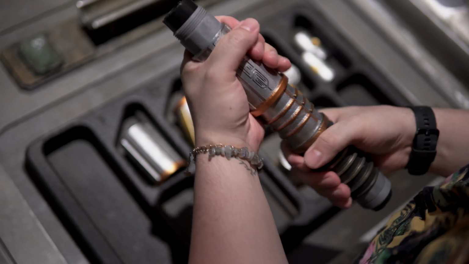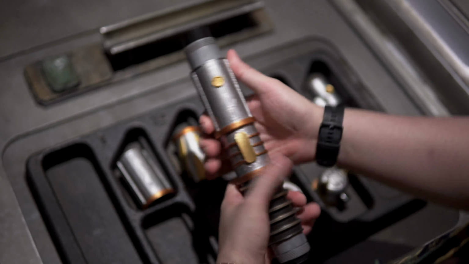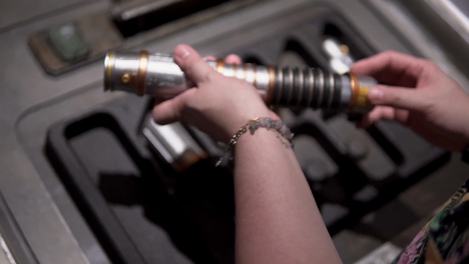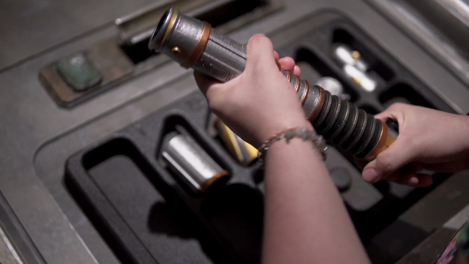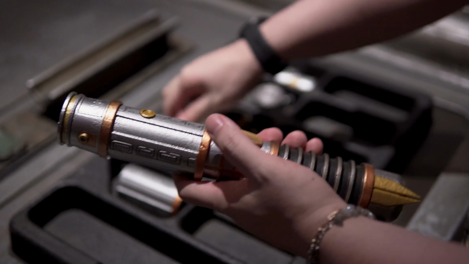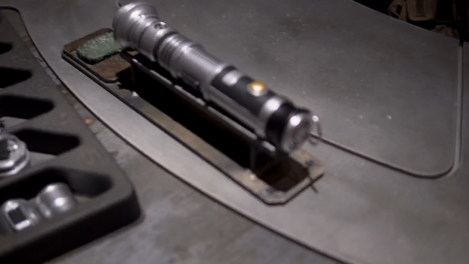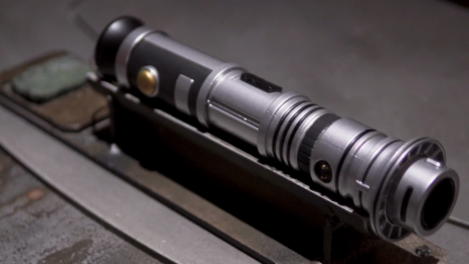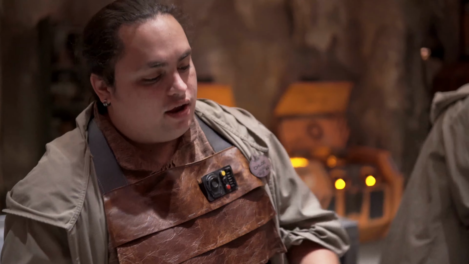Upside down? There we go. Now apply pressure and twist. Very good. With a good amount of choices available, the lightsaber really feels unique to you. Alright, let's take a look. When the time comes, we're going to ask you to push up on your push to activate, then back down to deactivate. Let's see. Awesome. Are you satisfied with your build?